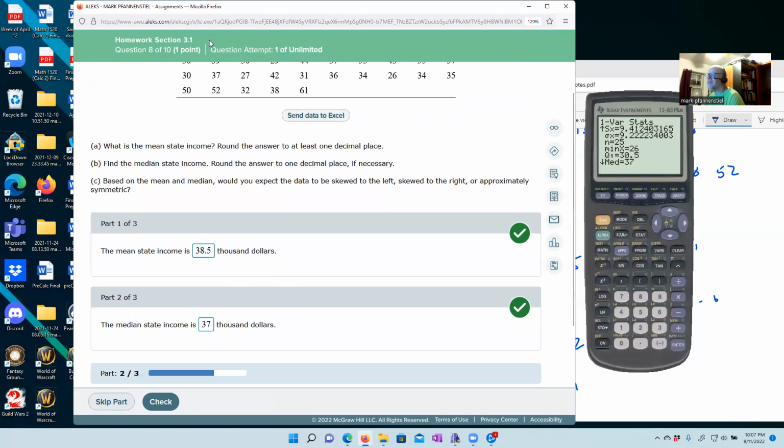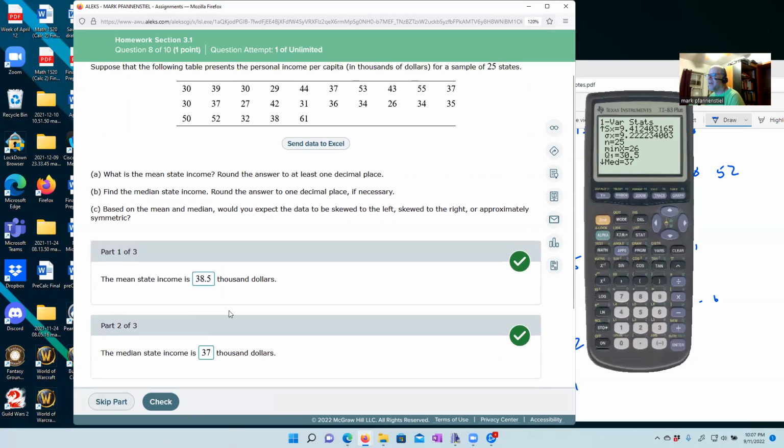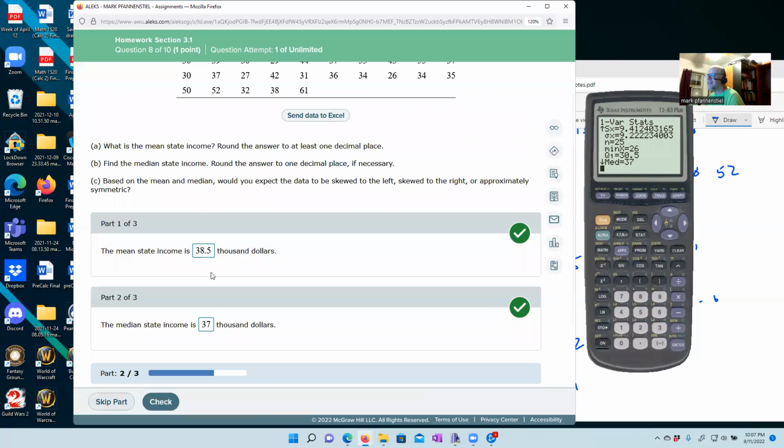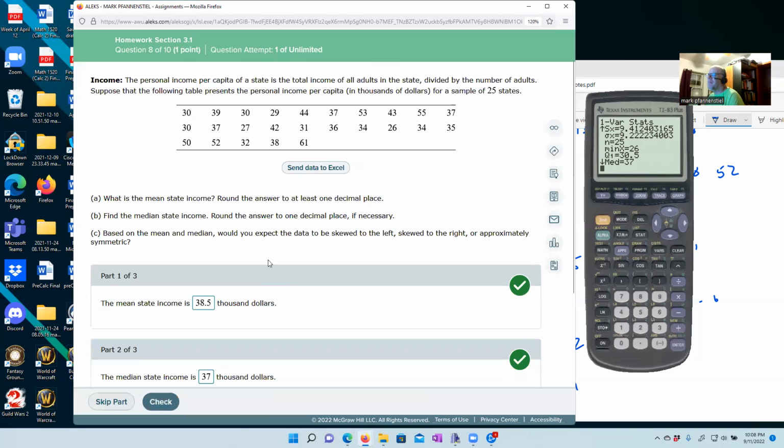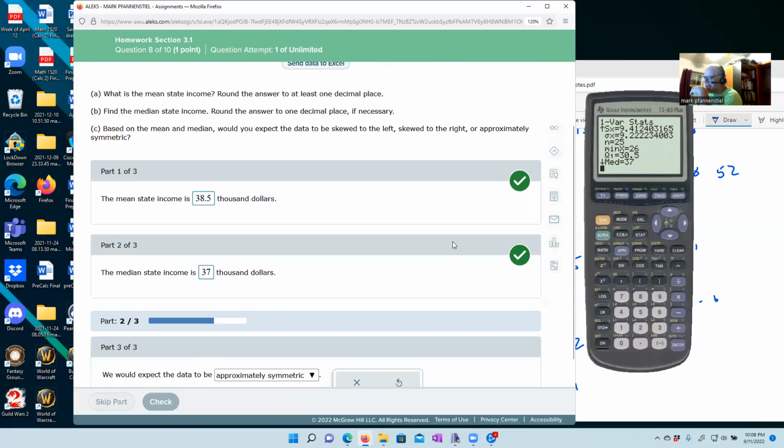So as far as that range goes, like 30 to 61, the difference of 1.5 here is not really a whole lot. So we're going to go ahead and say this is approximately symmetric because one is not noticeably lower than the other. We don't have a mean that's much bigger or much smaller than the median. I would say you'd probably need something like at least 5 in this case, because 30 to 60 is about 30 apart, so 10 would probably be better. But at least 5. Let's check.